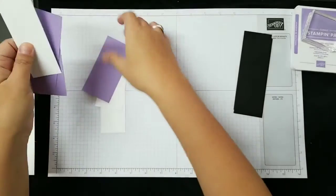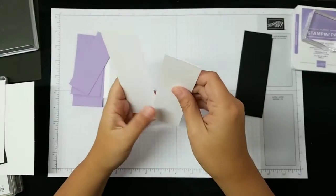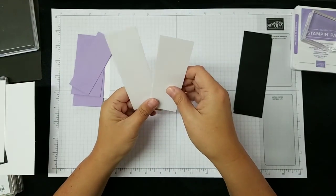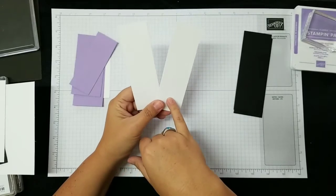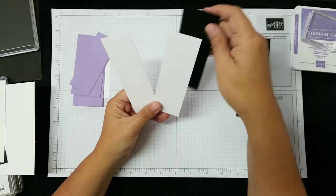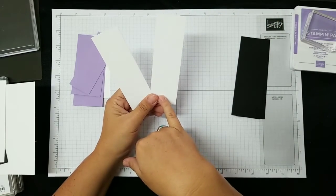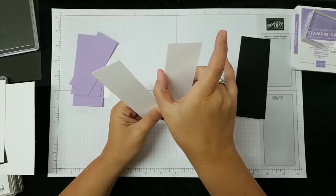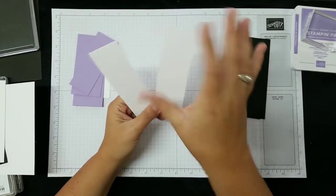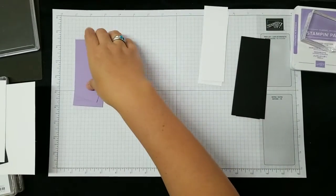And then we've got, if I can get down to it. All right, and then we've got these 2 basic white panels that mat inside the black ones perfectly. Okay, so these are cut at 1 5/8 by 5. 1 5/8 by 5. Okay, so there we go on that.